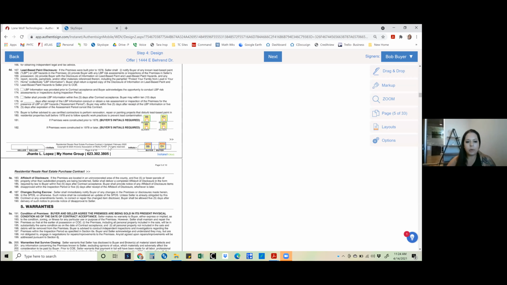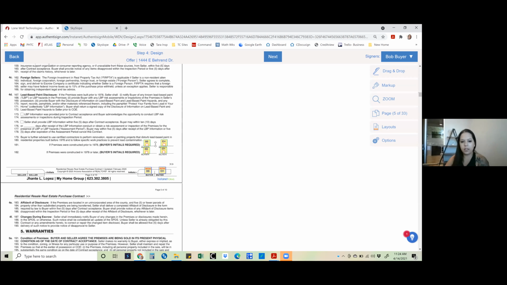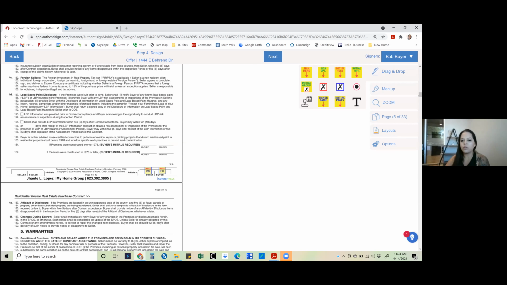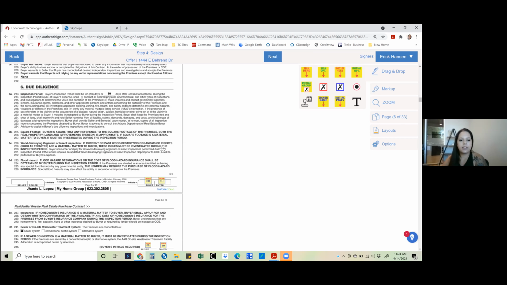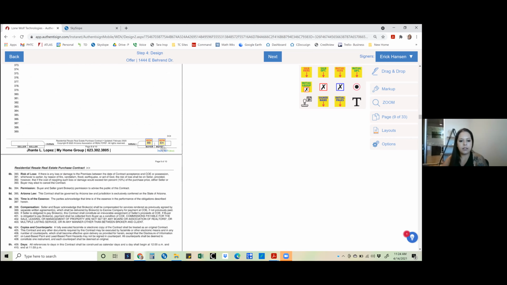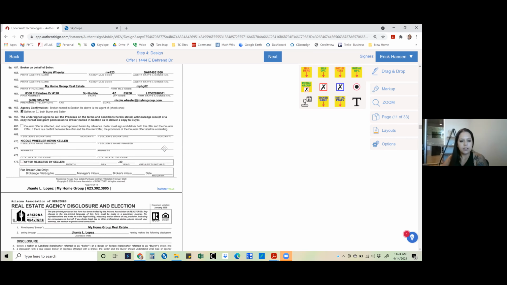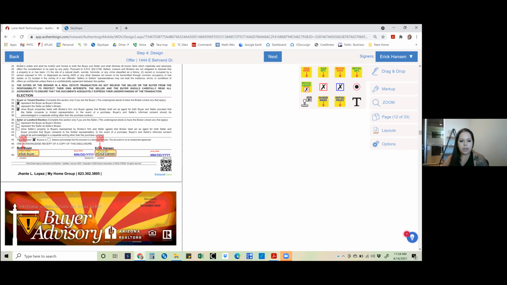On a purchase contract, you want to make sure that you delete these out. These are optional initials, and you're going to just drag in where you want them to for sure initial. So there's the optional initial that they can have the option to initial or not. Same with the signatures and the check boxes. I don't like to give the buyers an option. I just tell them where they need to initial. So you're going to want to drag those. And everything else is done. Signatures are already applied here.